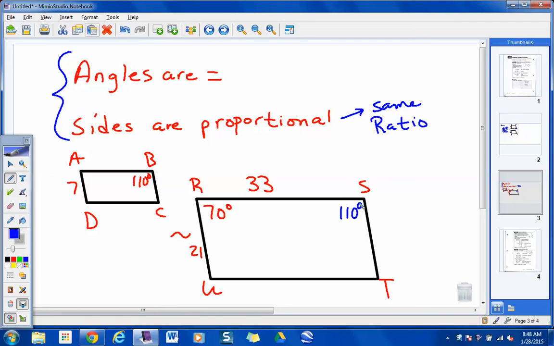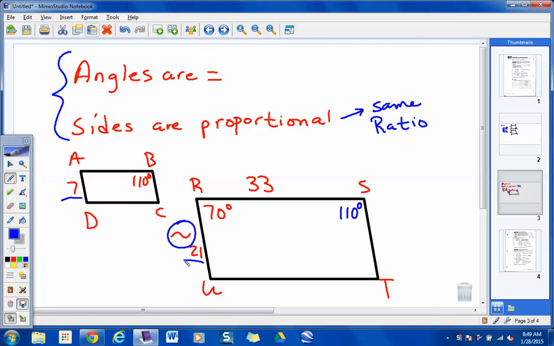Why do you think 33, first of all? Matches RS, but are we talking about the same size, or are we talking about a different size now? Let me underline a couple things for you. Do 7 and 21 correspond to each other, first of all? Like the same parts of those parallelograms? Are 7 and 21 the same exact distance? Which would indicate one's bigger than the other, right? By what factor is the parallelogram on the right bigger than the one on the left? In other words, what would you do to the 7 and the 21?